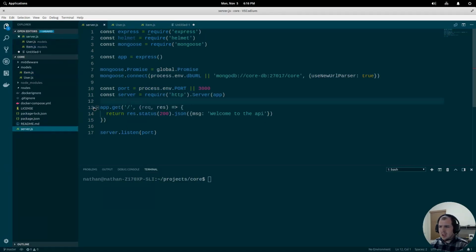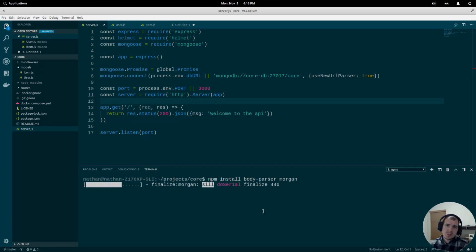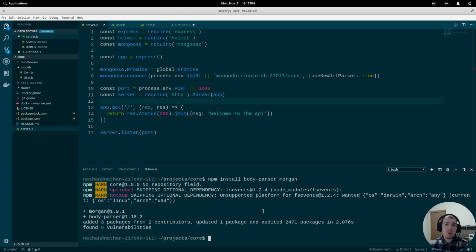But before we can talk more in depth about that, we need to go over to our server.js file, and we're going to need to do some things here. And starting, we're going to need to install a few additional dependencies. So those are going to be body parser and Morgan. And body parser is going to let us read in data from a post request, so whatever a user is sending us, and Morgan is going to act as a log or a more in-depth log for requests that are coming into our server. So now that we've got those two things installed, we can go ahead and include them.